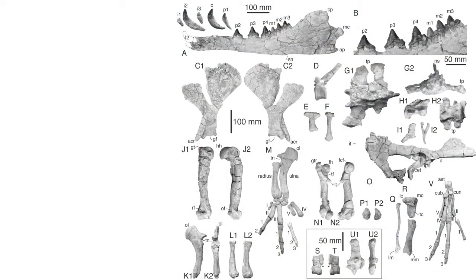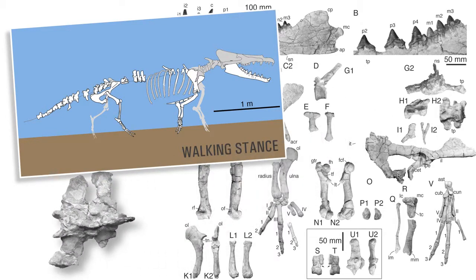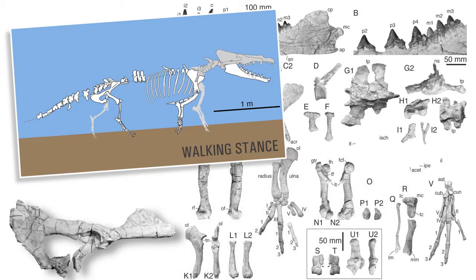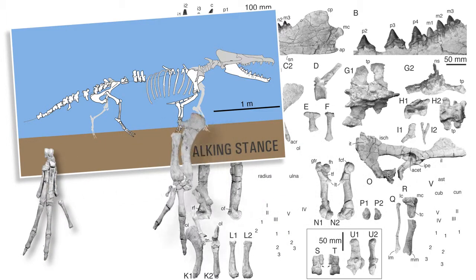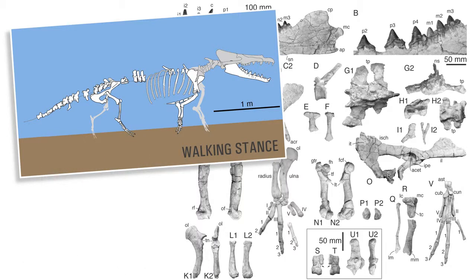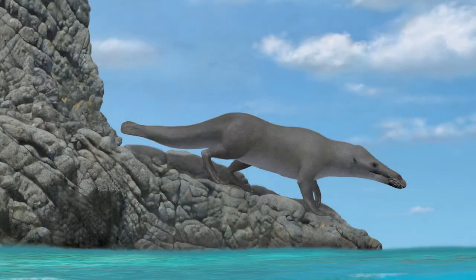Let's have a closer look at Peregocetus pacificus. This animal was still capable of bearing its own weight on land. How do we know that? First, the sacral vertebrae were still fused together. The pelvis was tightly attached to the sacrum. Then the forelimb and the hind limb were roughly similar to the ones of Maiacetus. And finally, tips of the fingers and toes were bearing small hooves. So it could still walk the rocky coasts of nowadays Peru.